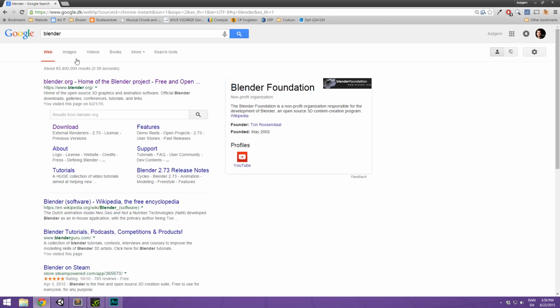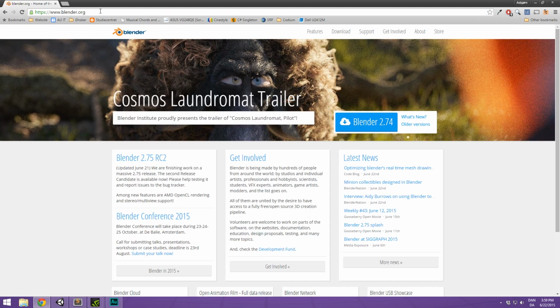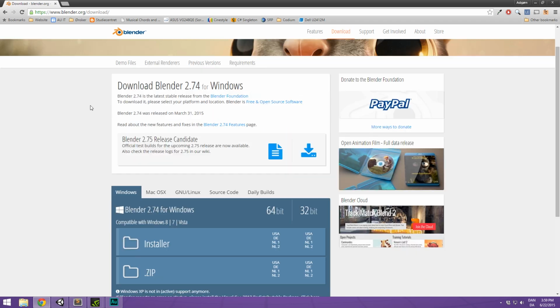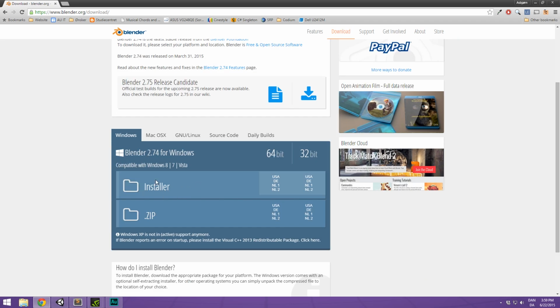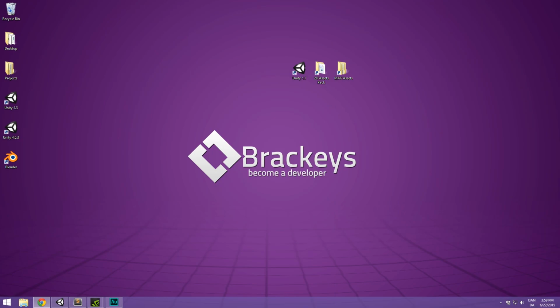So if you want to be a part of it, it's called the Blender Foundation. But if we just go to blender.org, you can download the version that I'm using here, which is version 2.74. That's the most recent stable build. And you can download and install it here, and it's of course also for Mac and Linux. So it's very multi-platform, and it's actually a really great tool. It's definitely capable of much more than we're going to be using it for today.